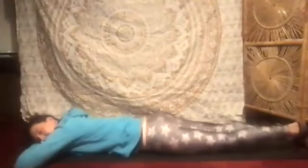Hands can act like a pillow. Let me turn a little bit differently. Okay. Lift up your abs from the floor. Lift up your leg and lift up the other.